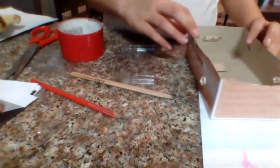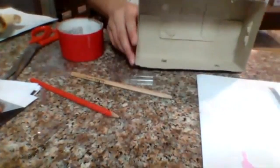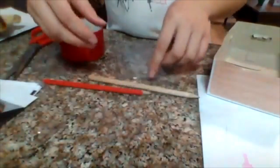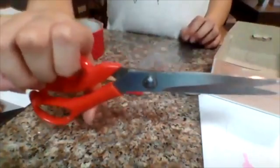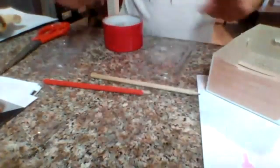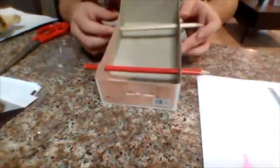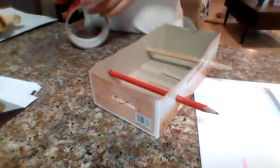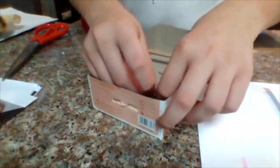Hey guys, this is Joelle's Corner and we're going to teach you how to make mini foosball. You'll need a mask box or a tissue box, two pencils, some plastic — you can use a cap from some container or anything, or cardboard, but I use plastic — some scissors and duct tape. First we're going to make two holes on each side so we can stick our pencils in those holes. We cut up four little pieces of clear plastic squares and tape them onto the pencils. Make sure you have parent supervision with the duct tape and the scissors.